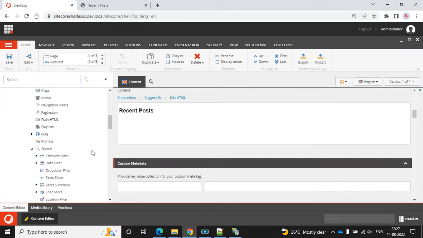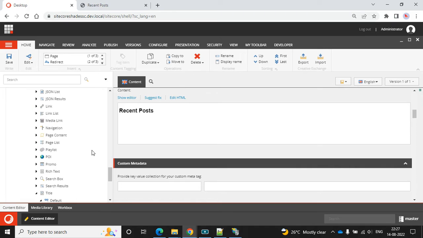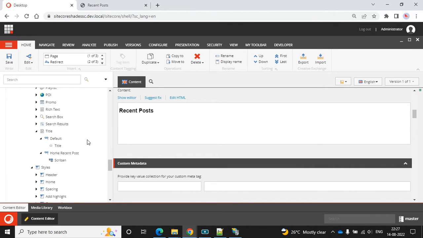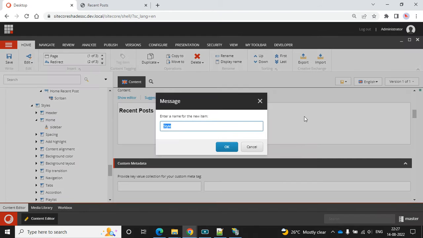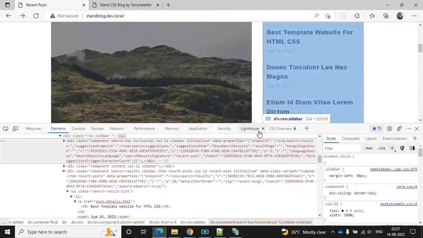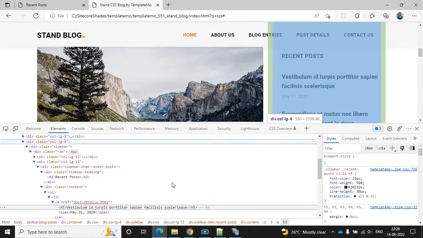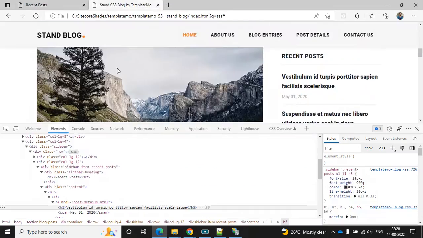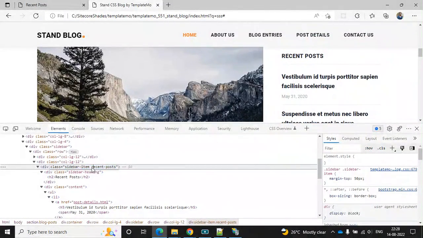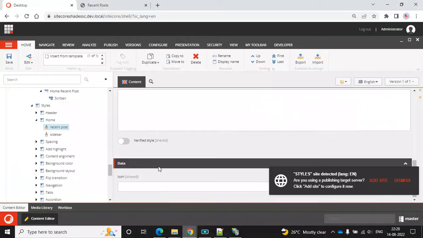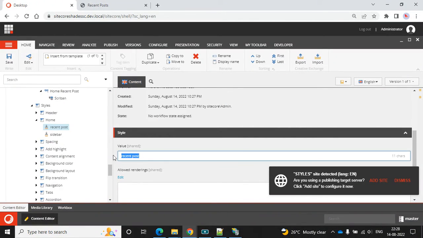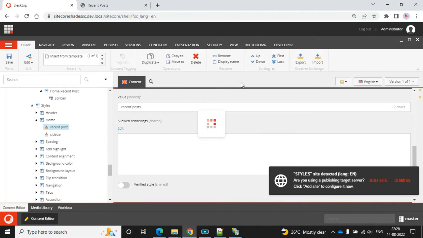So let's add one more style, recent post, and styles in the home and then sidebar and add another one, that is the recent post and then okay, and we have to give the correct value, right? So the correct value is recent posts, Control C and Control V. Yes, okay, added, then save.